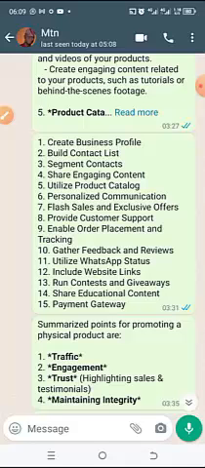Then segment contacts. That means split your contact, reshuffle it, remove those ones that are not responding and let the ones that are responding stay. Otherwise, you'll be having too much contact on your phone and your phone might start hanging. Okay, share engaging content. Like I said, engage them constantly by sending them messages, maybe once a week, twice a week, maximum of twice a week. Once a week is okay.